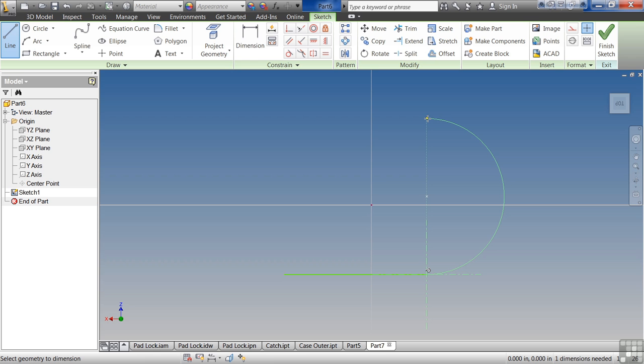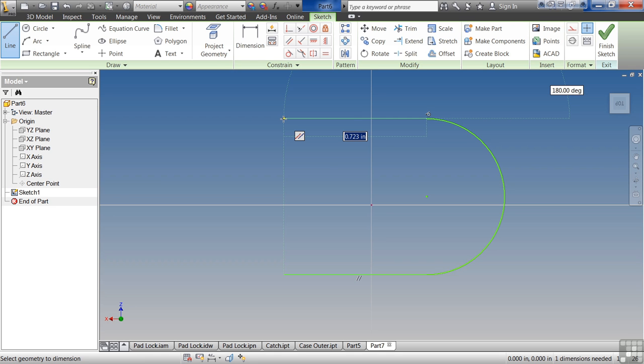Come up and I see my dotted line. That tells me the two ends of my arc are now vertically aligned. I let off my mouse button and I pull to the left. You see I get my tangent. I also get a parallel there by my mouse button and a parallel at the bottom line telling me that those two lines are parallel.